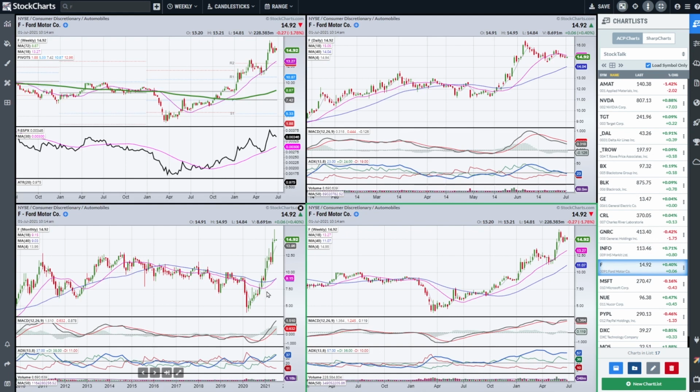Ford Motor had this surging move to the upside, a little bit different in terms of some of the others that we're using. It's extended away from the 18-month, but this trend is just starting. I thought this was a really nice signal down around 12, 12 and a half. We had a really nice pullback on the 18-week, and look at how the 18 and the 40 were almost exactly parallel at that point.